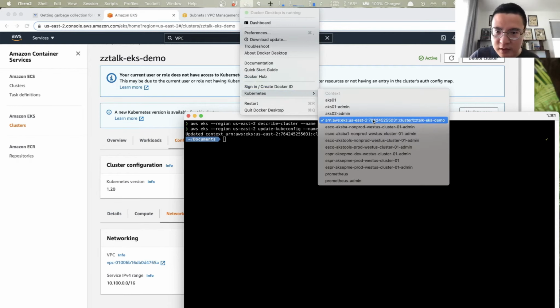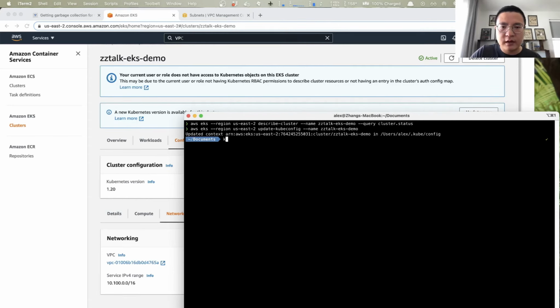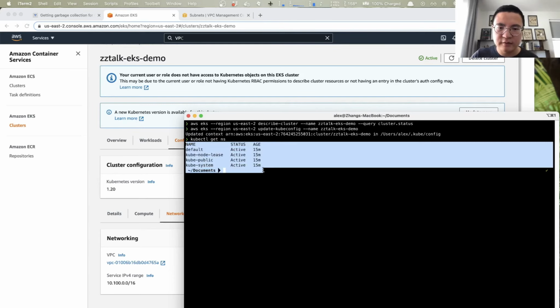You can see it's already pointing to the cluster we just built, right? So you can run kubectl get, let's say, namespace. Here we go. That's the information that came out of that Kubernetes cluster. All right, looks good.